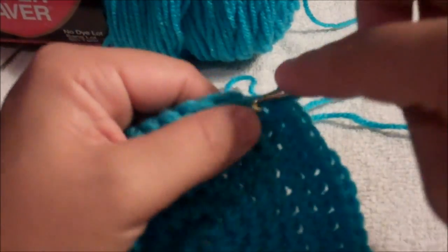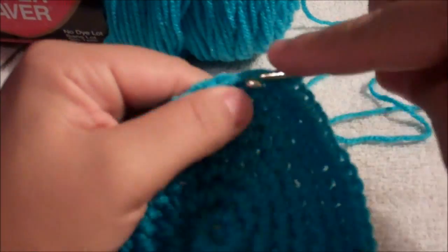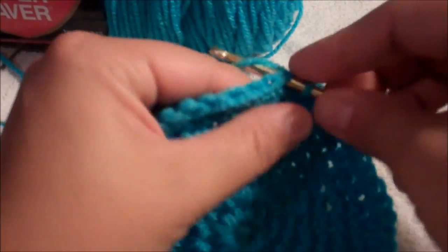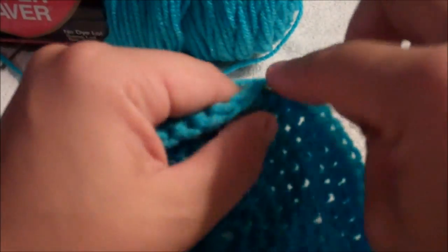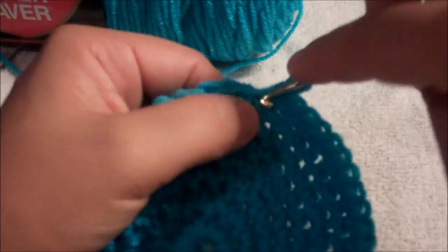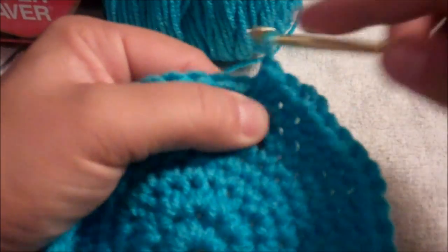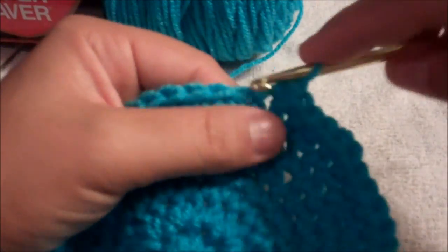1 single crochet, 1 single crochet, 1 single crochet, and then 2 in the next, 1 and 2. So it's the next 3 stitches. You're going to put 1 single crochet in each of those stitches, and then your fourth one you'll put 2, 1 and 2. Continue that pattern with 1 single crochet, 1 single crochet, 1 single crochet, and then 2 single crochets in the same stitch.